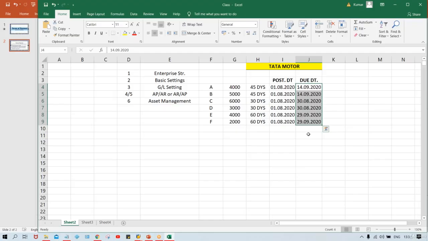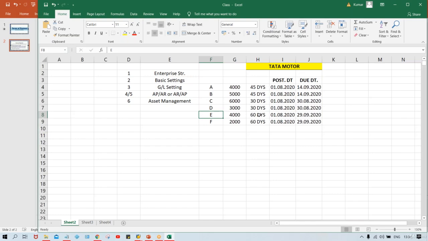So how come it is possible to remember that, okay, with this vendor our negotiation is 45 days, with this vendor 30 days, with this vendor 60 days, likewise we will be having 90 days, 50 days, 55 days, 25 days, 15 days. Even in that, multiple other conditions also will come, like certain discounts also. Sometimes vendors offer discounts: if you make payment in these many days, I'll offer 5% discount or 10% discount. This is also going to be considered. So is it possible to remember those discounts? Now it is not possible because thousands of vendors are there.